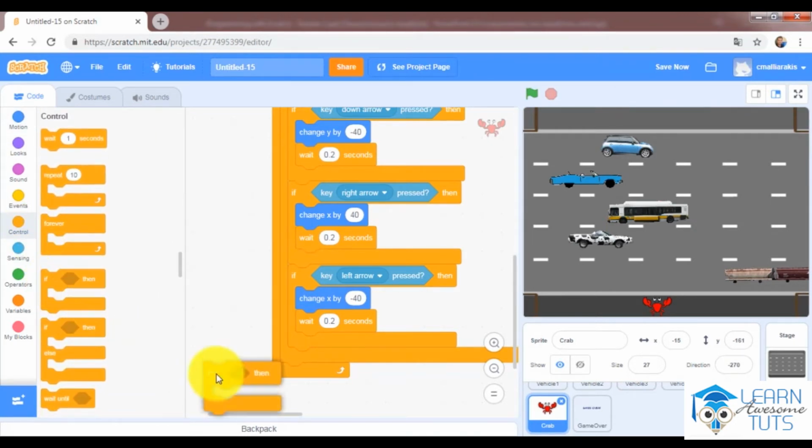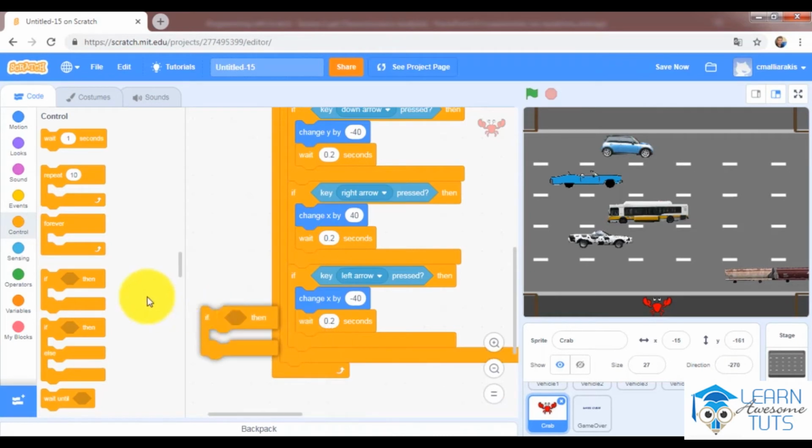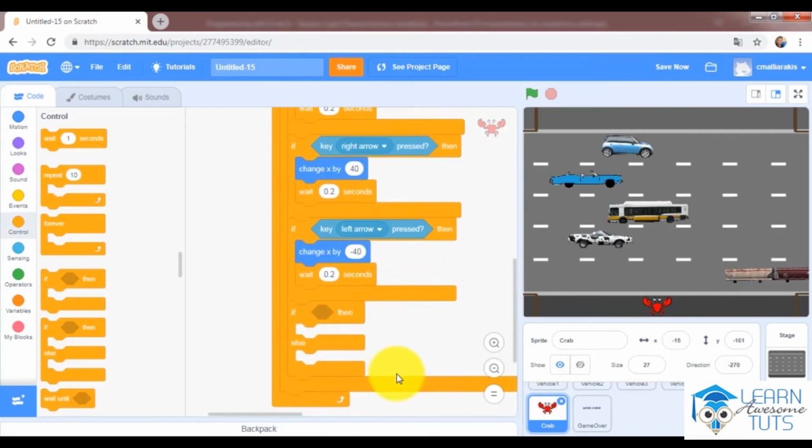I will drag and drop this if statement, no, sorry, I will take it off. I will use the if then else statement, and I will explain to you why I'm doing this.